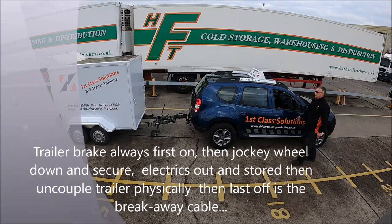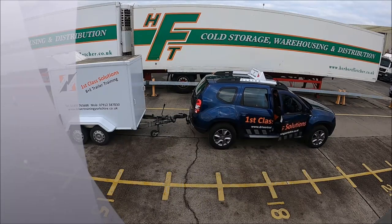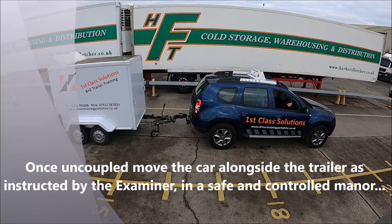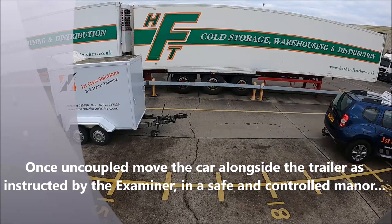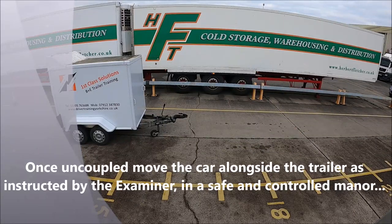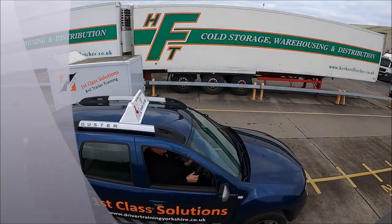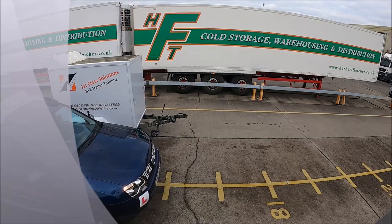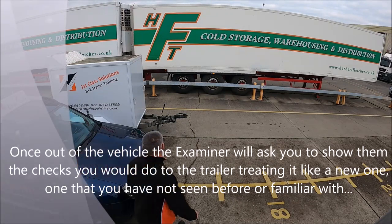Then they get in the vehicle, drive it slowly and controlled forward, and then reverse parallel park it at least a metre this side of the trailer so you can do your walk around checks when you get out. At this point, you don't have to worry about the yellow lines. That's only for the reverse within reason. You can pull forward into the clear area and then reverse back. Plenty of mirror checks to make sure there's no obstacles in the way.